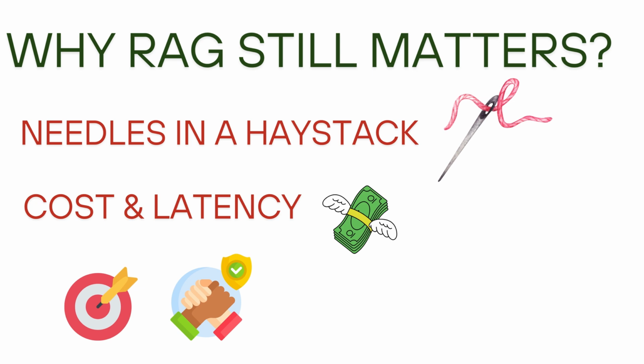RAG solves this. It's more targeted, more accurate, and better when your priority is verifiable information. Rather than throwing the whole haystack at the model, RAG retrieves only what's relevant, keeping the process fast and focused. Plus, it's more secure and reliable, especially when working with private or proprietary data.